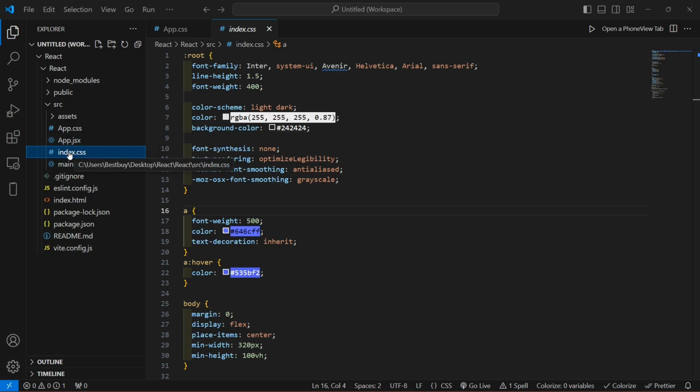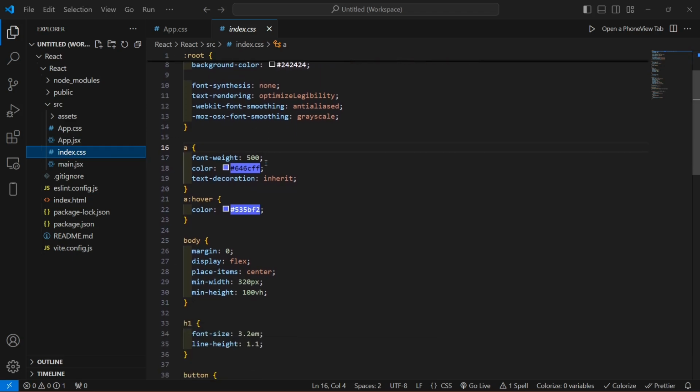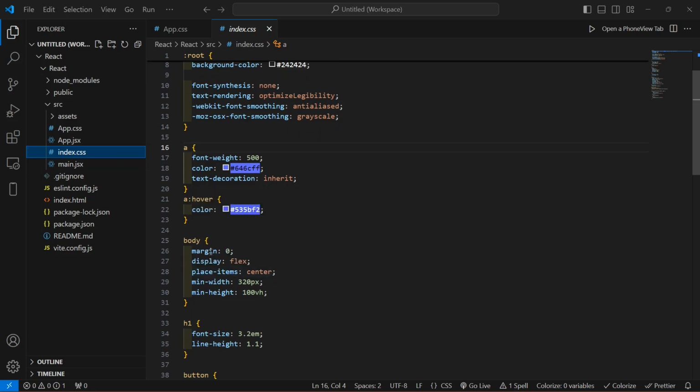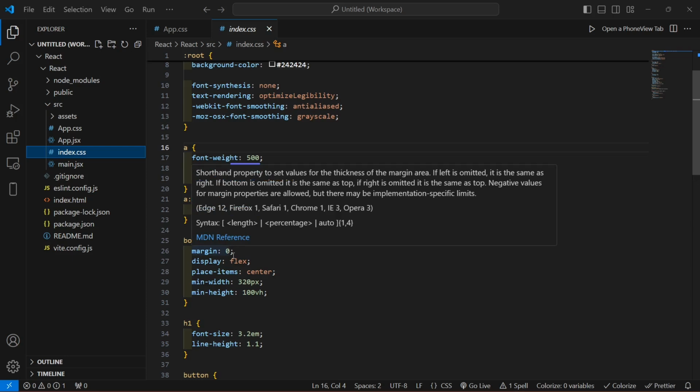But the index.css is affecting everything. If you go through this CSS, we have maybe a display of flex or a margin of 0, which means that any page or component that you create in your React app is going to have a margin of 0. So it is going to affect the whole component.